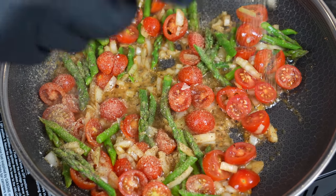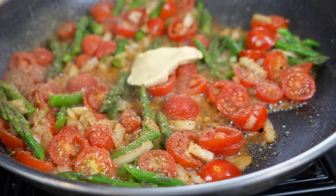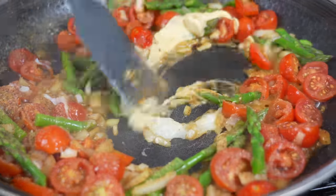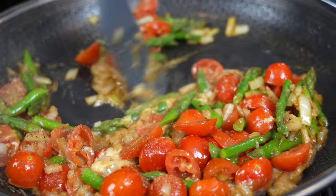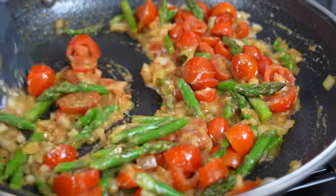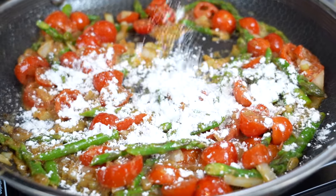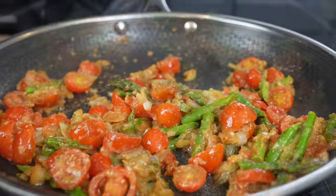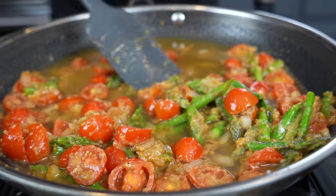Always season as you go — that way you're layering in flavor each step of the way. Now to kick things up a notch, we're going in with about a tablespoon or so of Dijon mustard, followed by a tablespoon of garlic paste or fresh garlic, whatever you got. Give that a good mix — we're working over medium-low heat at this point. I'm going to add just a teaspoon or so of flour to help thicken up the sauce a bit, since we're not using any cream today, just chicken broth. That Dijon mustard adds a nice flavor profile. In comes the all-purpose flour, then we're going to deglaze with that chicken broth. Cook that raw flour taste off for about 30 to 60 seconds, then in comes the chicken broth. Bring that up to a boil and you'll see your sauce start to form up, at which point we'll add in the Boursin cheese.